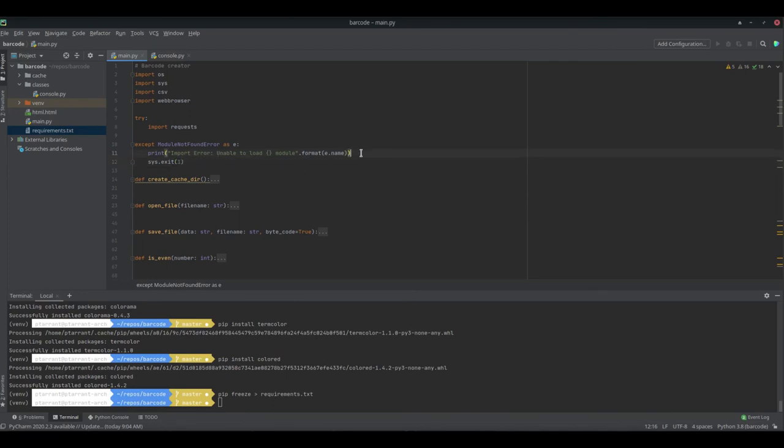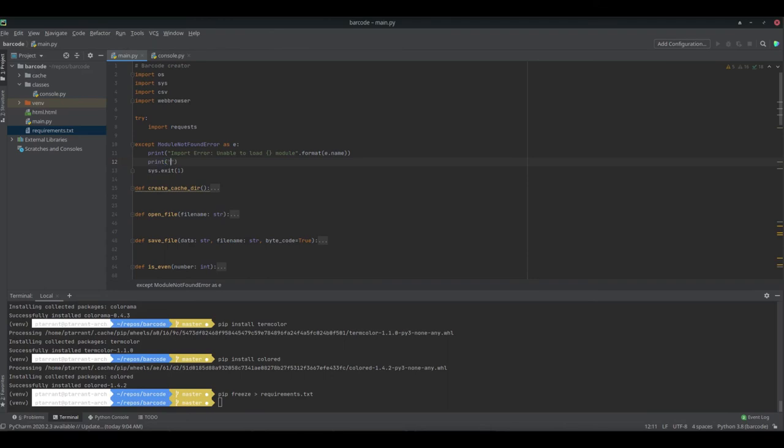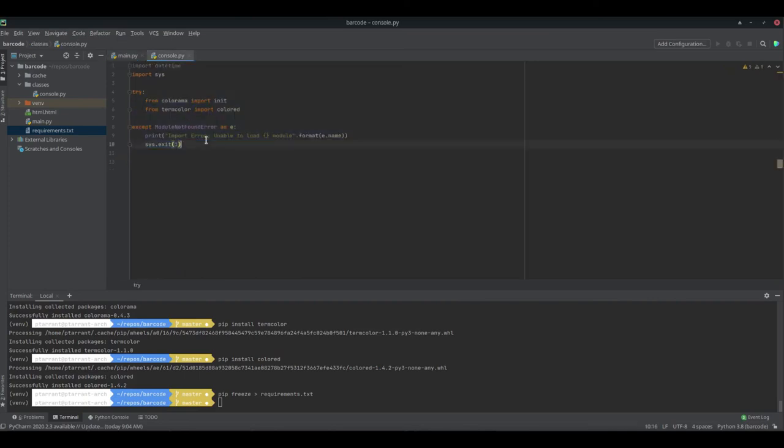And you could put an error status also. You could do another line and say, please, you know what? Let's go ahead and do it. Print "please run pip install -r requirements.txt in your virtual environment." There. And we'll copy that and paste it into the other one. And this is one of the few times that we will copy and paste because they are two separate files. It just makes sense to have it in both places.